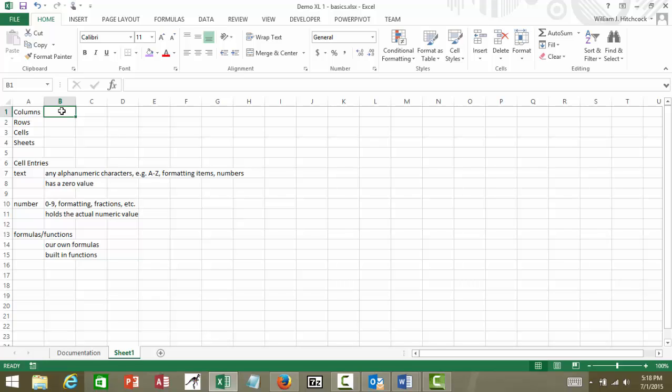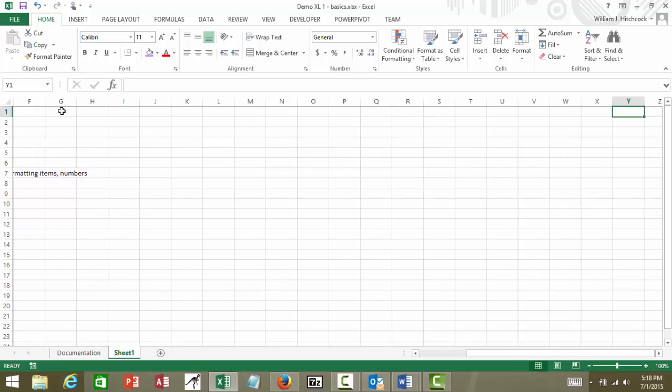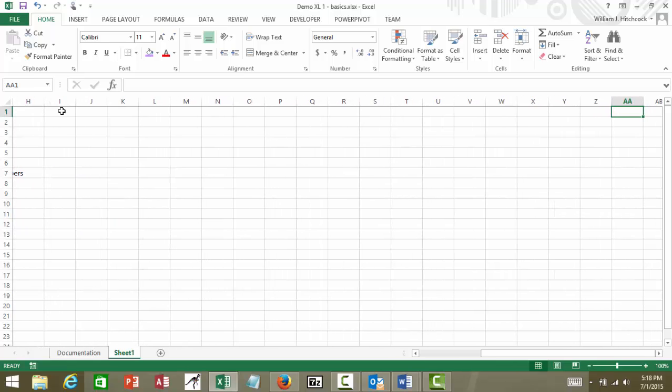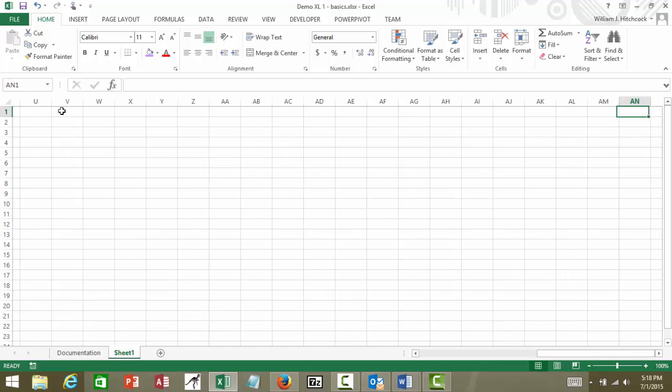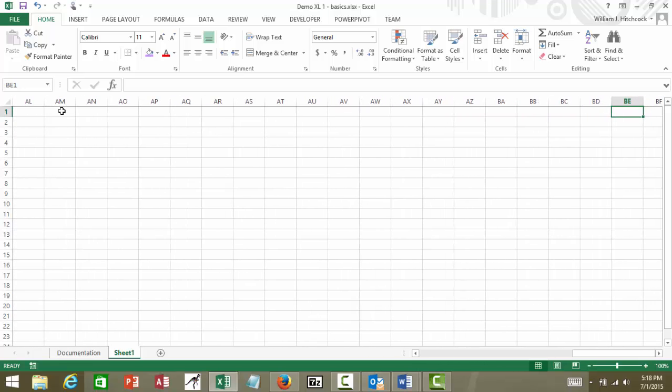If you take a look at the top, you can see that right now I'm in column B. If I cursor back over to the leftmost column, you can see it's A. If I start cursoring over to the right, we get all the way out here to column S, T, U, and then it continues V, W, X, Y, and then once I get past Z, it all starts over again with AA, AB, AC, and so on, and I can keep on going to the right, and it just keeps on going with numbers of different columns.